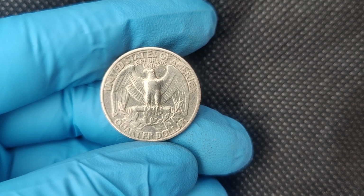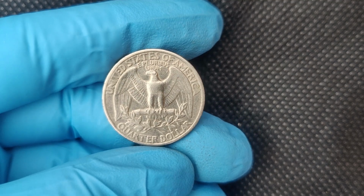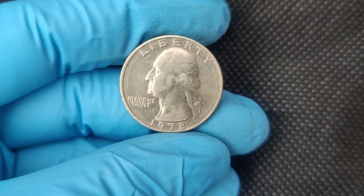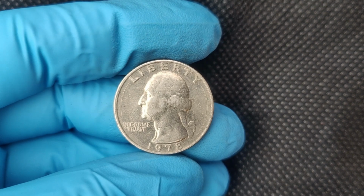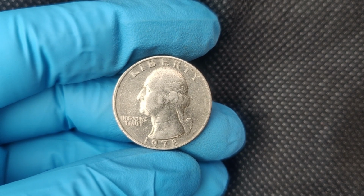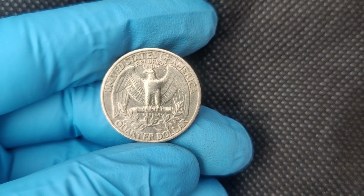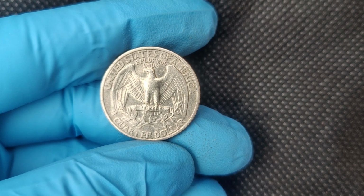Over the years, the design has changed slightly, but in 1982, the coin looked pretty similar to what we know today. Now, the 1982 D Washington quarter wasn't exactly a standout at first glance. It was made at the Denver Mint, and millions of these quarters were produced as part of regular circulation. However, it wasn't until much later that numismatists realized that one specific 1982 D quarter had an extremely rare and unique characteristic that made it extremely valuable.